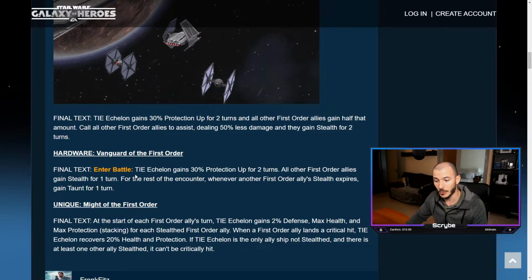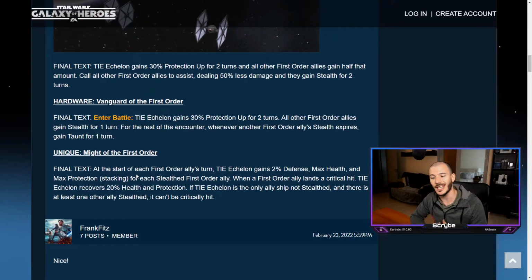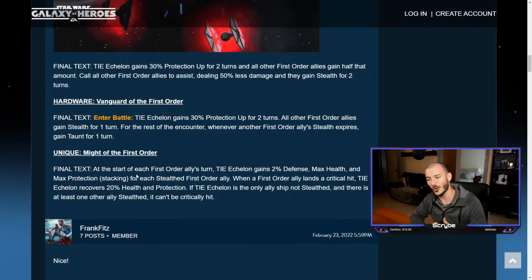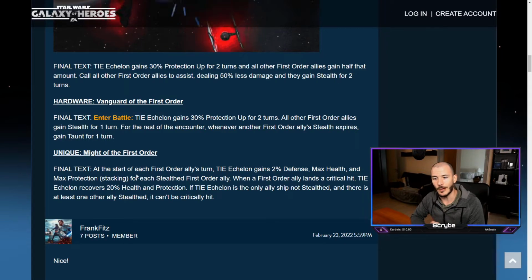Yeah, super useful. Then it has a unique Might of the First Order. At the start of each First Order ally's turn, the Echelon gains 2% defense, max health, and max protection, stacking for each stealth First Order ally. Yeah, that's pretty crazy. That's pretty crazy.